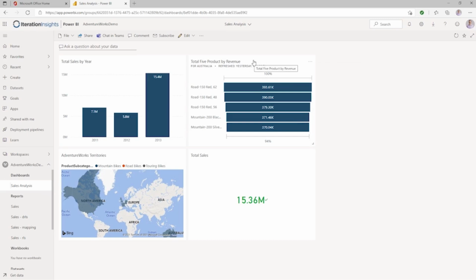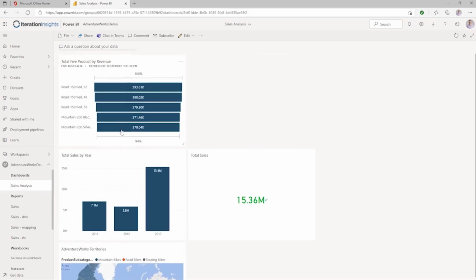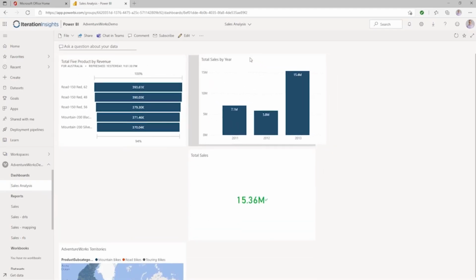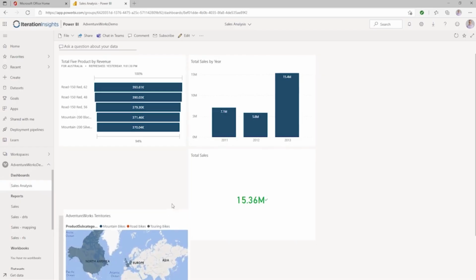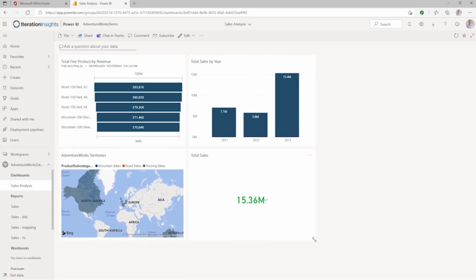One thing that we can also do is move the tiles around. So if I want to move this tile over here, I can just click on them and move them around like so. You notice I can also resize them. Down in the bottom right-hand corner, I can move this around here. So you'll see that there is a gray area in the background there.